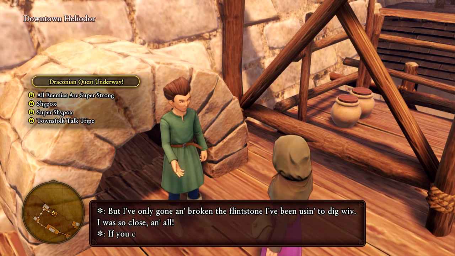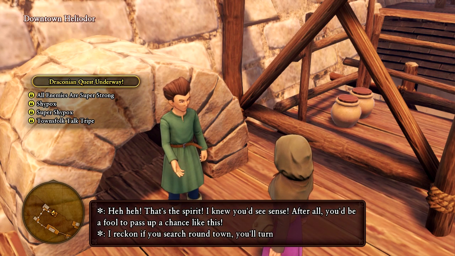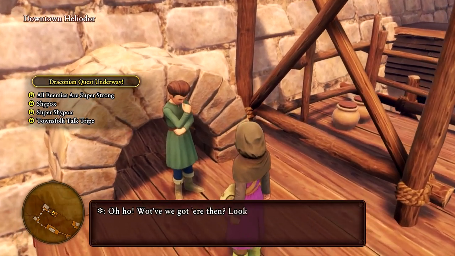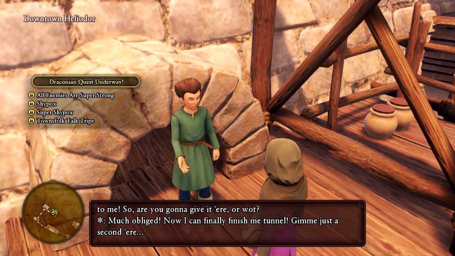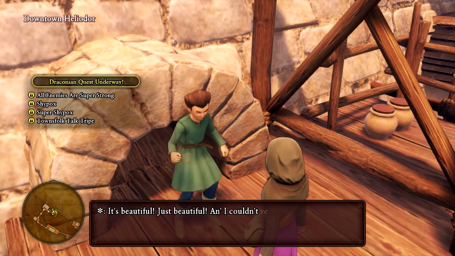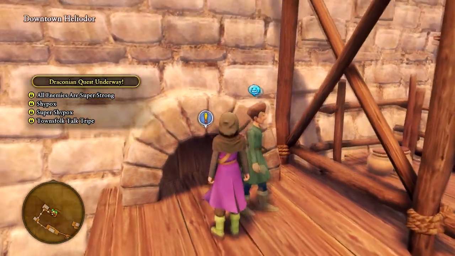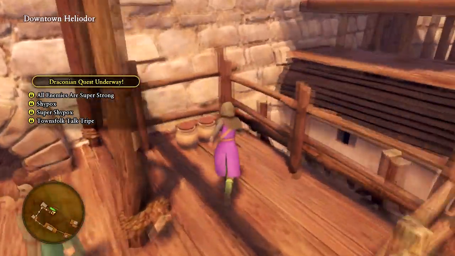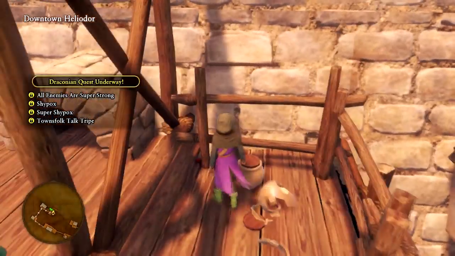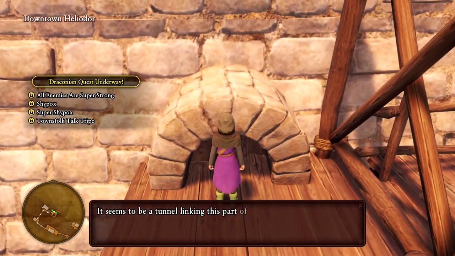Oh, he needs flintstone. Oh, I got flintstone for him. Here's some flintstone. Okay. Wait, is that the tunnel? That's the tunnel to get through? Oh, the flintstone's right there. So wait.